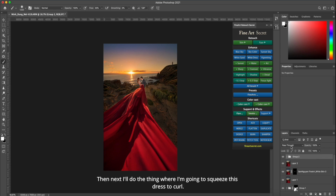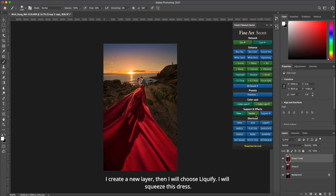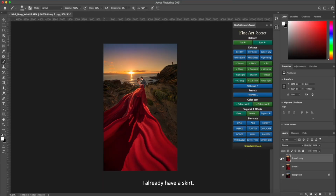Then next I'll squeeze this dress to make it curvy, by choosing merge layers together. I create a new layer, then I will choose Liquify. I will squeeze this dress. Note that the larger I choose this circle, the easier it will be to squeeze. If I choose it so small, then I squeeze it very thin, it will easily distort these details. So you should choose selections that are as big as this. Sam squeezes like this. I choose the big one that I squeeze, it won't be distorted. OK. I already have a skirt.